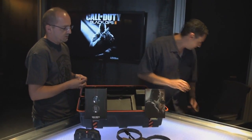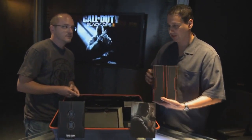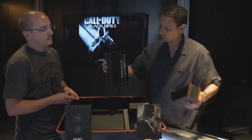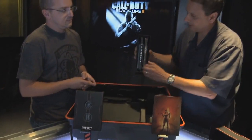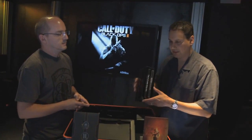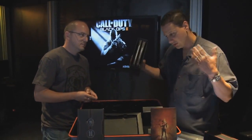We also have a Hardened Edition, and the Hardened Edition has everything we talked about except, of course, the care package itself and the remote-controlled Dragonfire. But it's got this awesome box, and when you open it up inside you can display it — it's got the Steelbook for fans, and of course it has the Challenge Coins, which are the gateway to all that digital content. We wanted to give you guys the choice of whichever one you wanted, and just as our way of saying thank you, we put a lot of stuff in here and we're really excited about it. Thank you guys very much and we're going to get back to work — kind of finish that game.